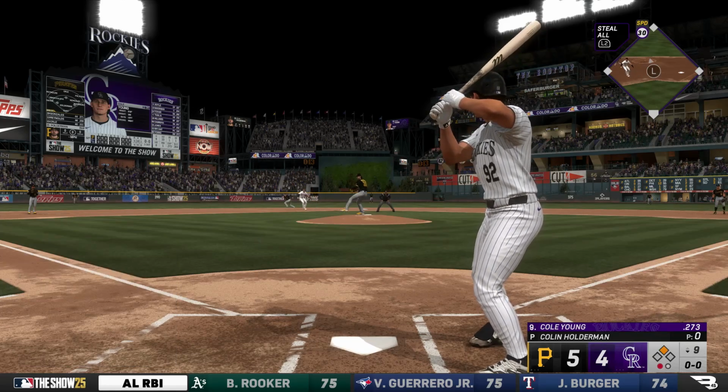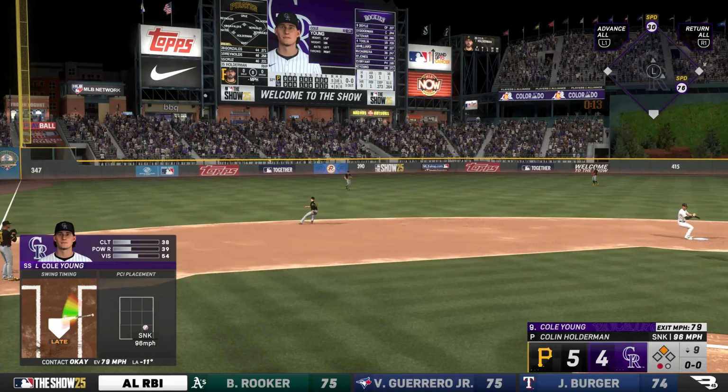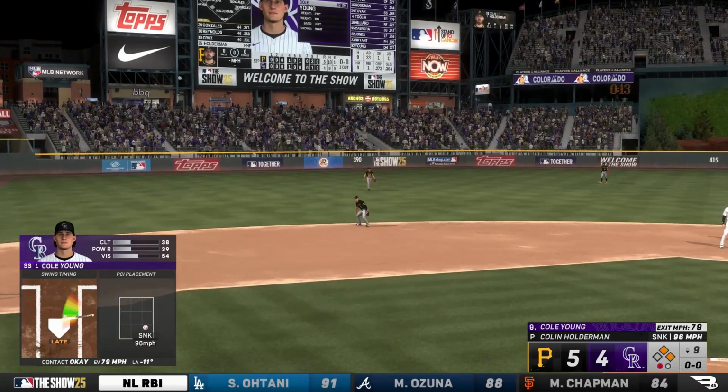We got a lefty, Cole Young, against the right-hander. Here's a ground ball to shortstop. Can't. Oh, he bobbled it again.